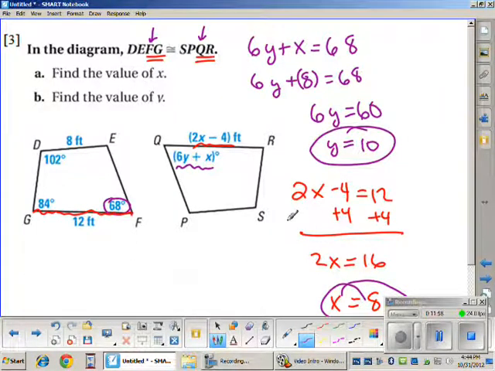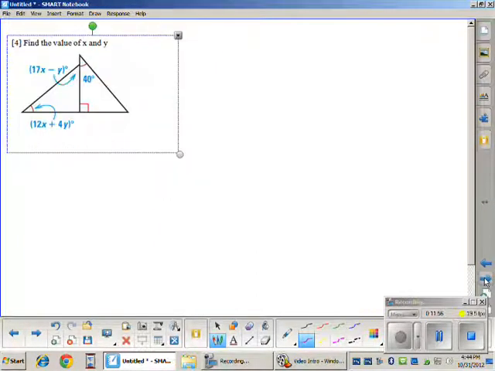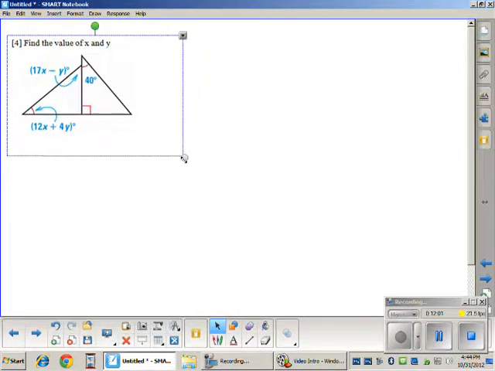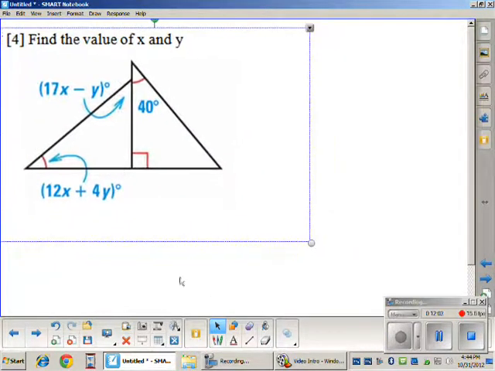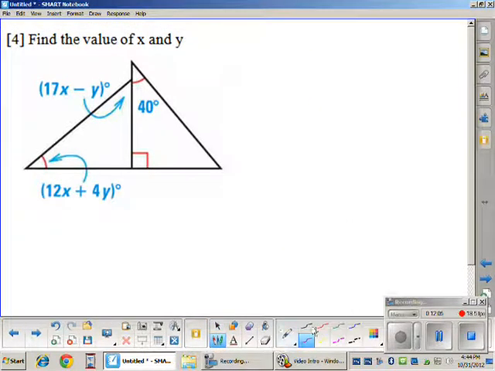Another algebraically based problem. I kind of love these, especially because you have to know a lot about congruency to solve them. It really tests to know if you really are paying attention to order in these marks. Now, we don't know anything about these triangles. In fact, we can't even claim that they're going to be congruent. But what we can do is try to determine if we have enough information here to solve for x and y. In other words, we need equations.